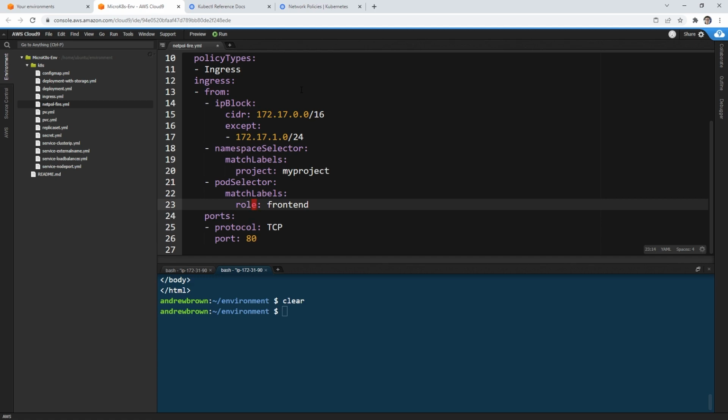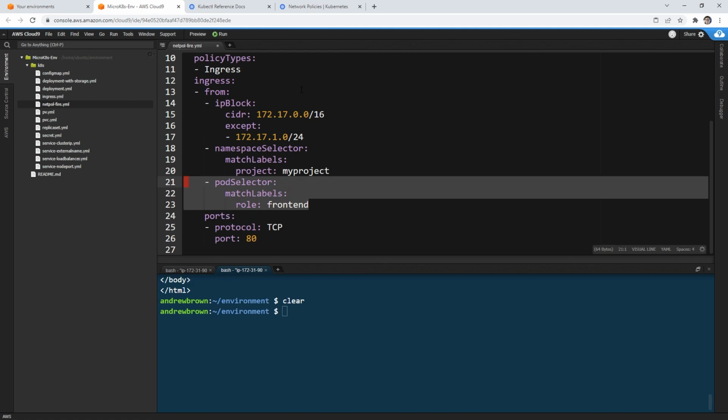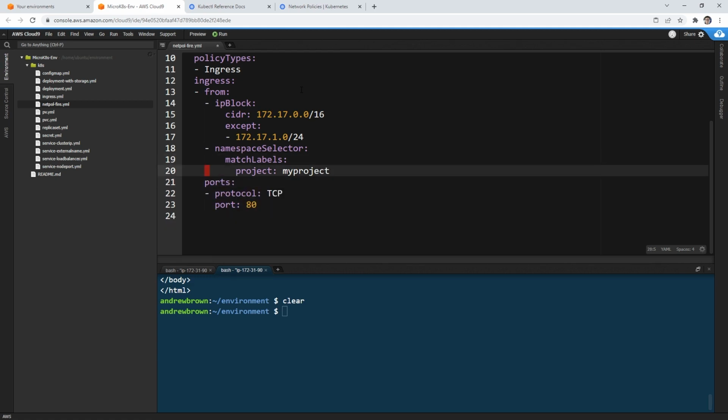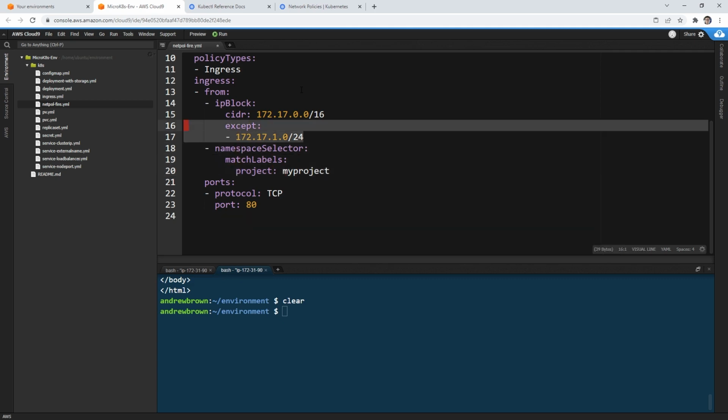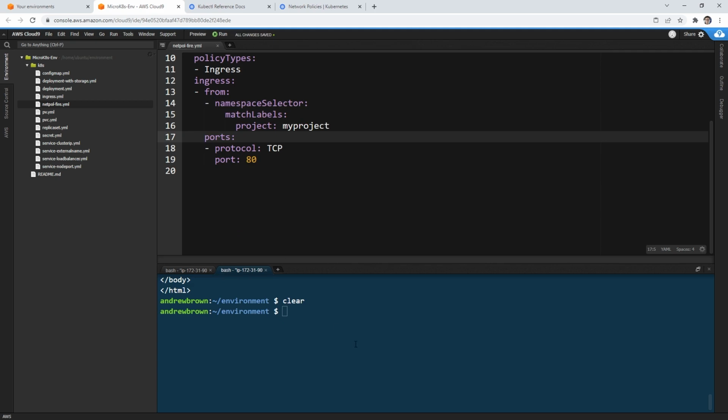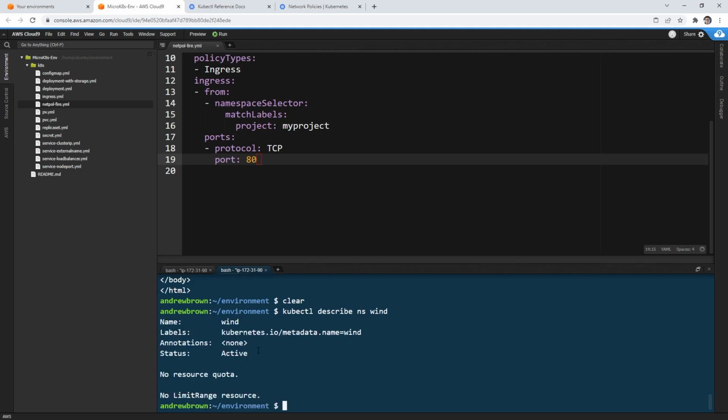And so we're not going to do pod selector. We're just going to do namespace selector. So anything from that namespace will be able to communicate. And so what we'll do here is just change this. We'll need to figure out what the label is. We're not going to do IP, so we don't care about that. But what we'll do is figure out what kind of label we can apply here, because that's what we're going to need. So what we'll do is type in kubectl get namespace wind. Actually, we want describe probably here, and see what kind of labels we have.